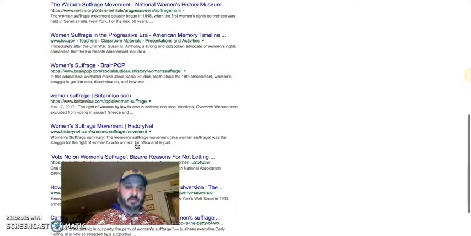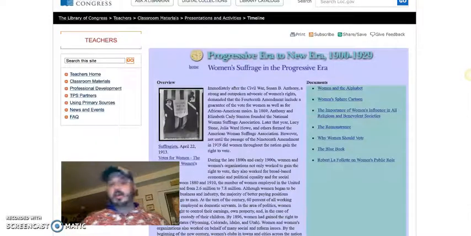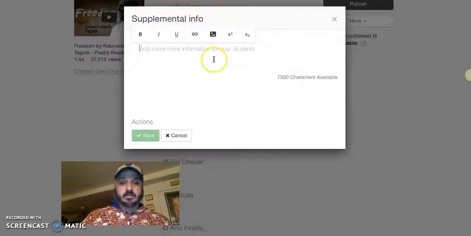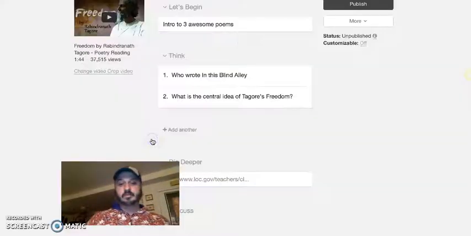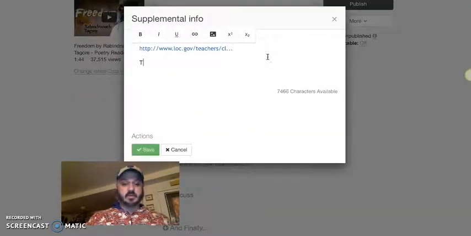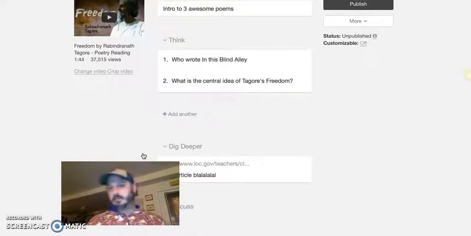Find something cool. Cut and paste that into here. Your supplemental info. And actually what you'd probably want to do is say, this article is about this, and tell me what that article is about, because you're really challenging your audience to think about the subject, and they're pretty amazing and important subjects.